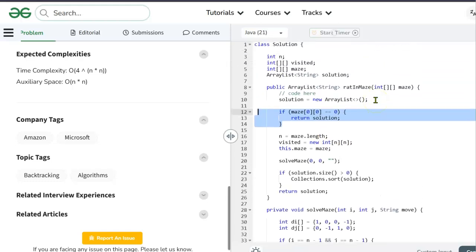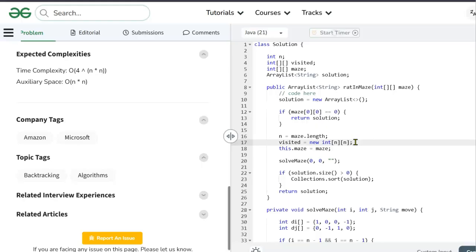N is a class variable that is the length of the maze. Visited, it's defined up here as a class variable, and it is an n by n matrix. So if we define it like that, it's going to be initialized to zeros.